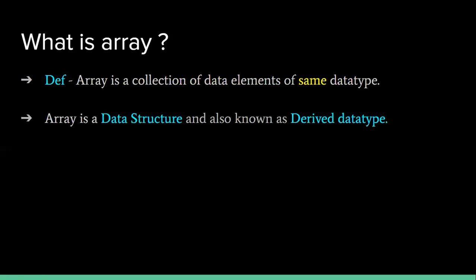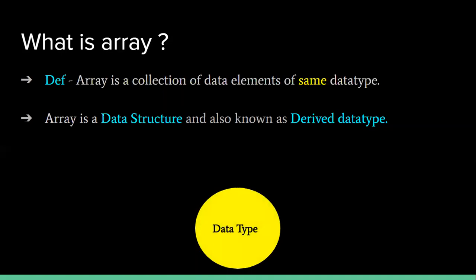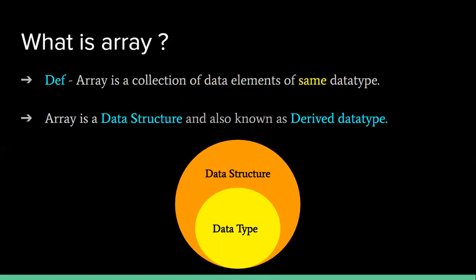It is also known as a derived data type. Why is it called derived? Because it is designed with the help of basic or built-in data types, with the extension of more than one storage capacity. We have already learned the concept of data type, and your data structure consists of data types. And what is the difference between data type and data structure? A data type can hold only a single element at a time, whereas a data structure allows you to store more than one element as a single entity.